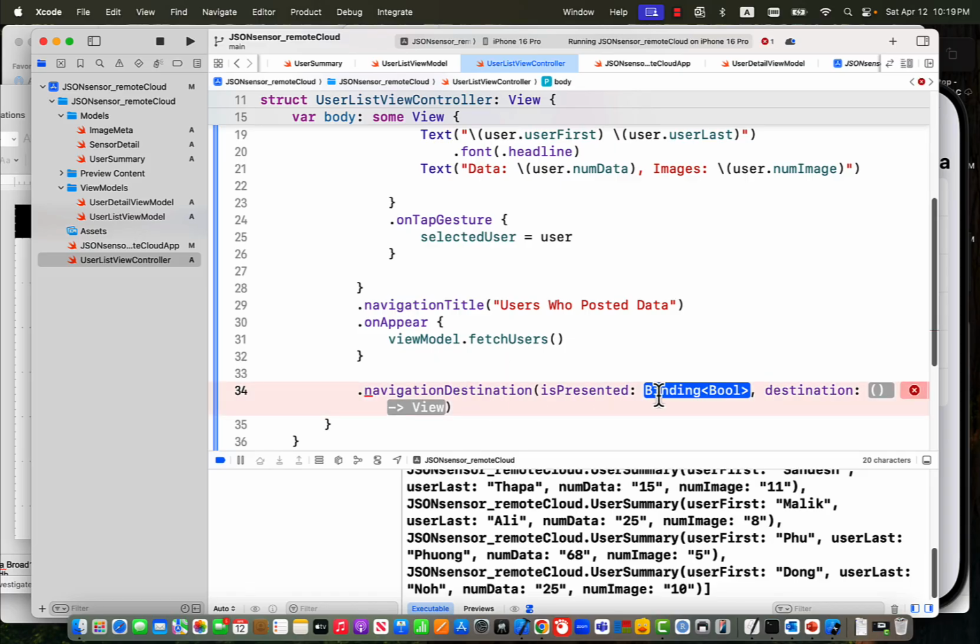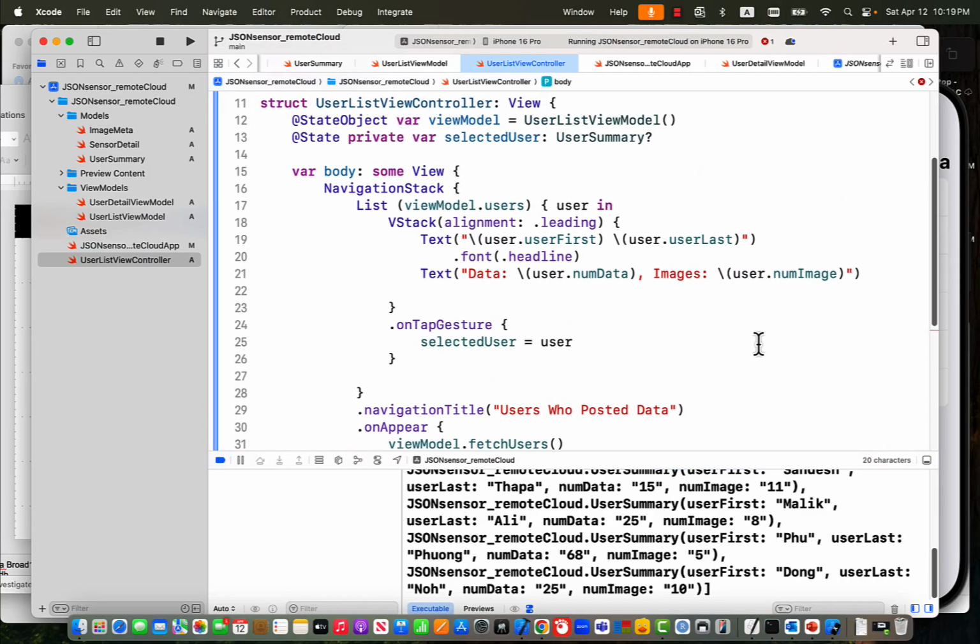I want to make one variable, so that variable needs to be defined.